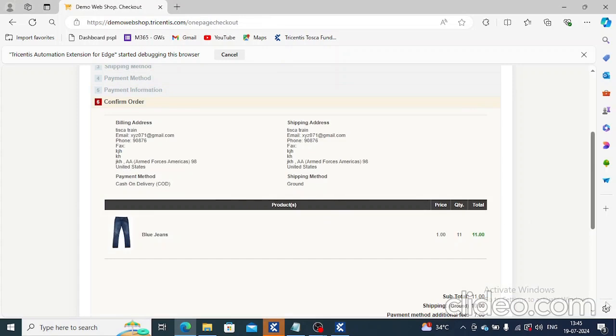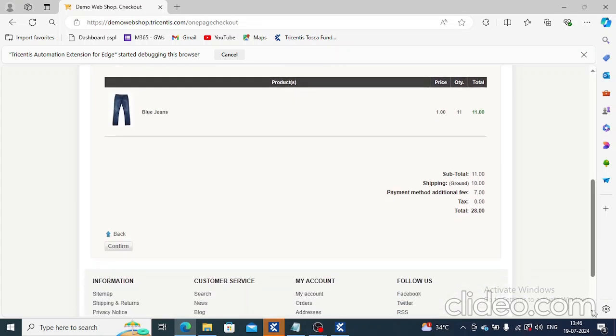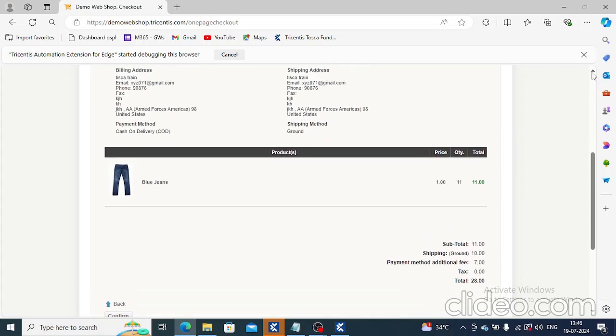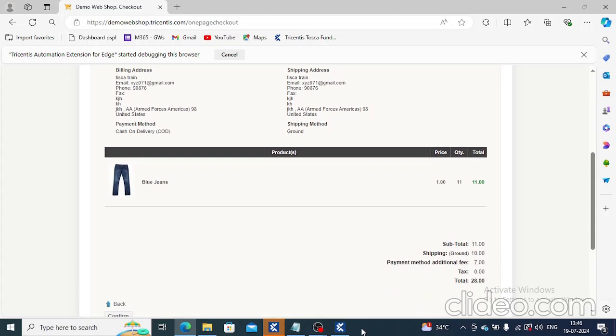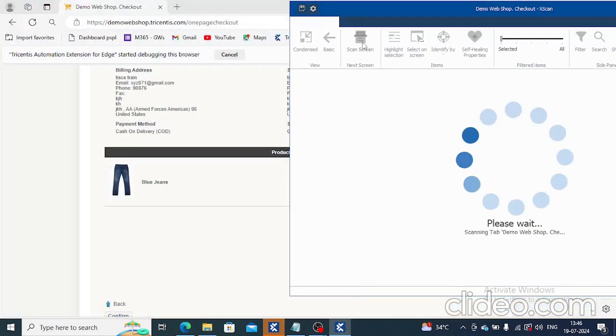Now we are at confirm order page and we will confirm it here. Okay, scan it here.